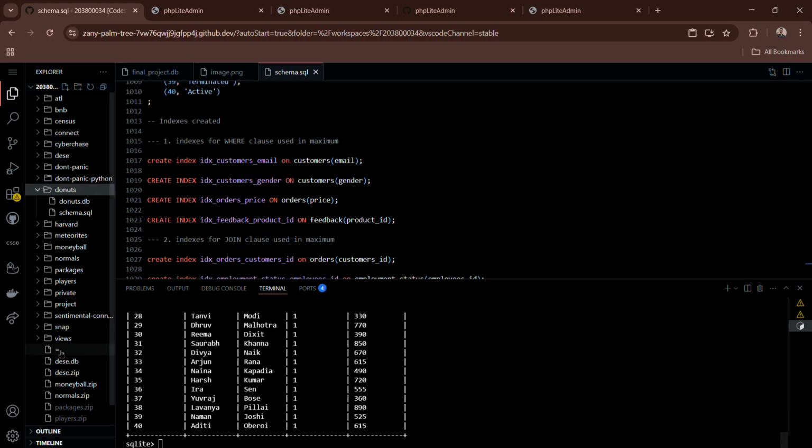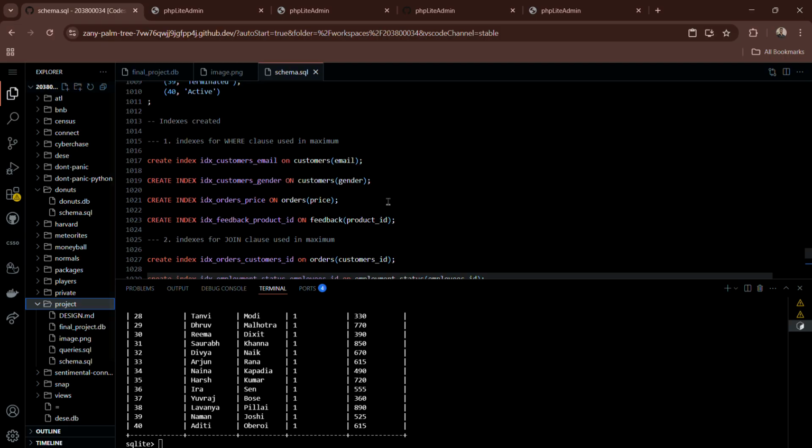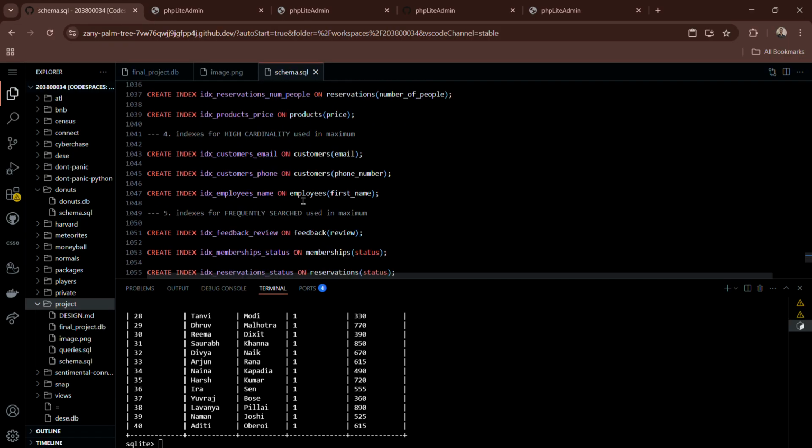Currently for my database this is not important, but for a database which has millions and millions of rows, it would be very difficult for a user to write a query and find the data because of the running time. The time would be higher and we don't want that. For that we create an index. An index is basically a shortcut for finding a data or a value in your database. And for that I have created indexes.